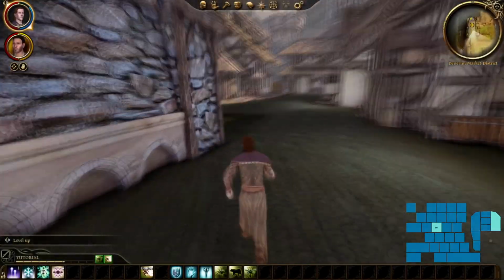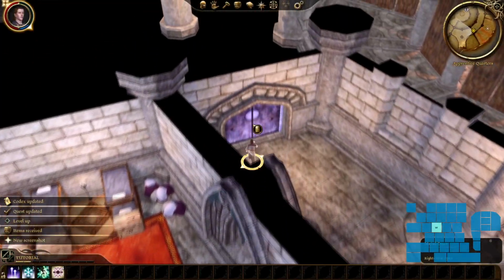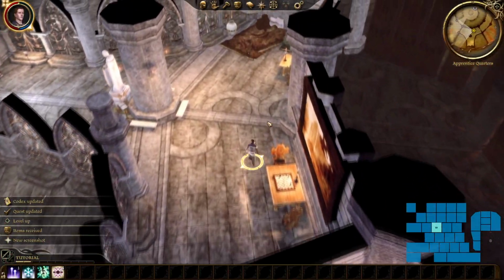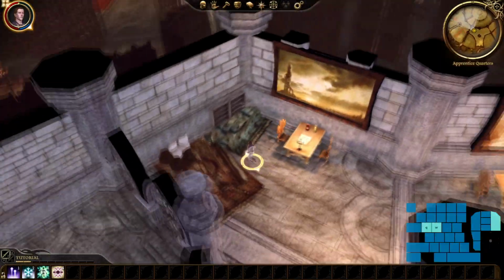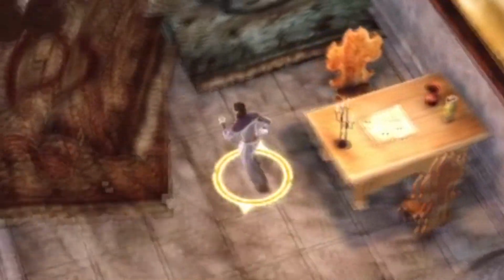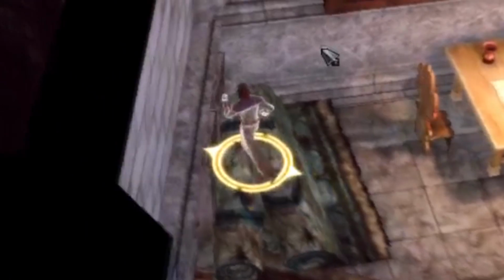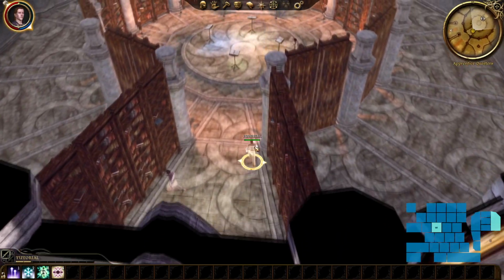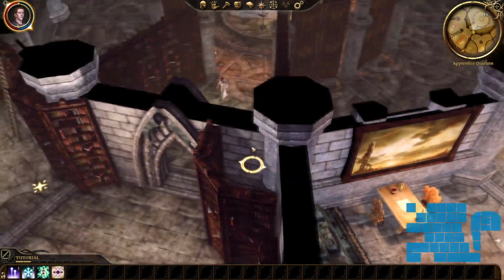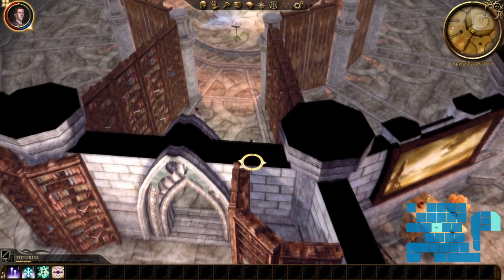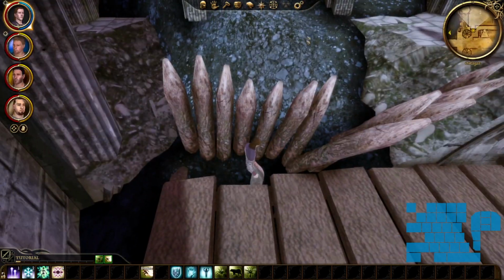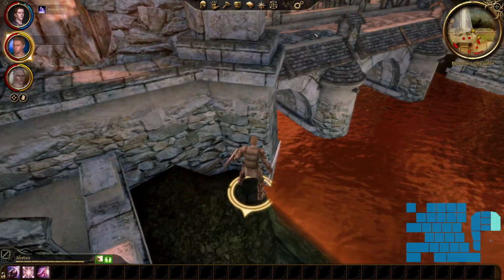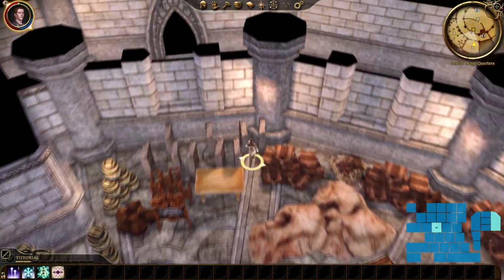Now, over to the glitches that we'll be using throughout the run. The first glitch you'll be seeing a lot of is the teleport glitch. You stand on a slightly elevated surface from the ground floor, and you can see this by the character slightly teleporting or clipping upwards. And then, when you right-click to move a character, instead of running off the surface, it'll teleport you in the general direction you clicked instead. We can take advantage of this, and teleport through a lot of walls, etc., using this glitch.